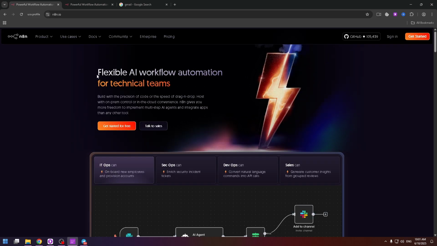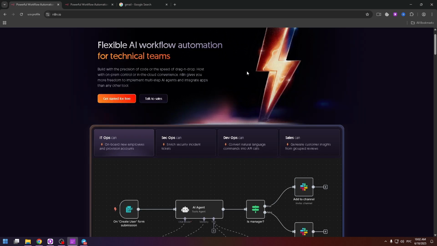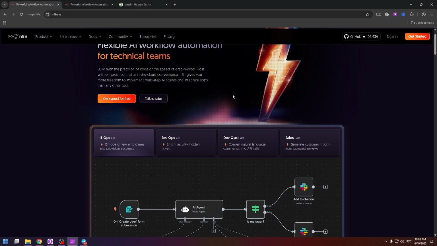N8N is a flexible AI workflow automation for technical teams. So to use it, you don't have to know how to code. To create something, you just need to drag and drop these blocks on the workspace, of course connect them, and by doing this you will be able to create your own algorithms.